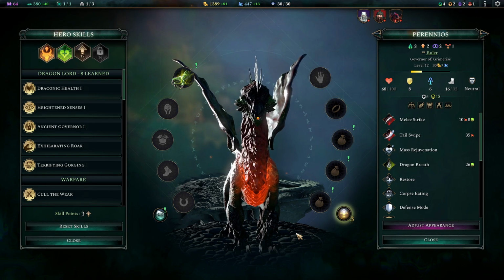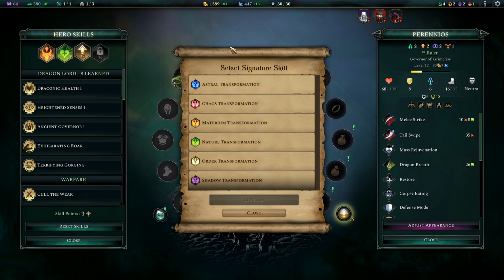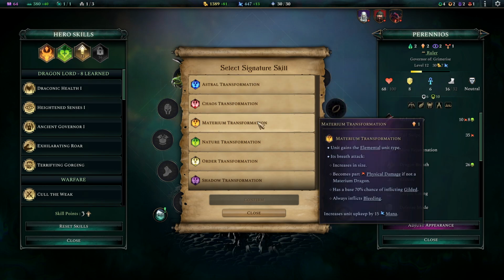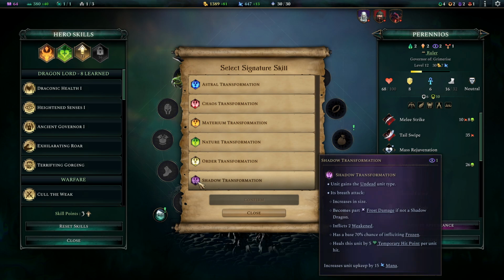Here we are. So level 12 does offer you a new transformation. This is a new breath attack. This upgrades your breath attack in size and in several different effects. For me, well, there is actually only the choice between two of these. Shadow transformation is the one I personally prefer 90% of the time.